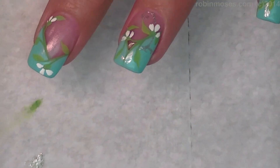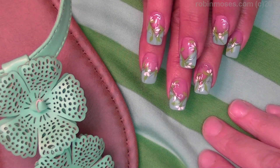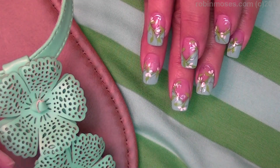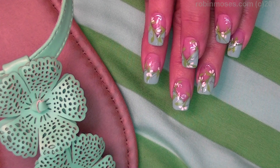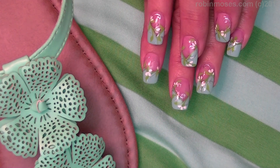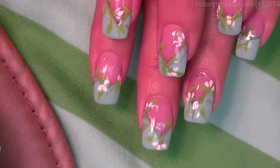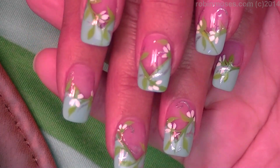I want to give you an idea of what's going on — here is the dress that's going to be worn, here are the shoes that are going to be worn. Do you see how the nails pick up the accents of everything and still stand on their own as elegant and not over the top? Mammy isn't going to be in the wedding, she's just going to the wedding, so this is easy, springtime, and pretty. It's very hard when it comes to weddings — you want to go over the top and do a lot of glitter and bling, but really this is more than enough and everyone is going to be grabbing her hands.